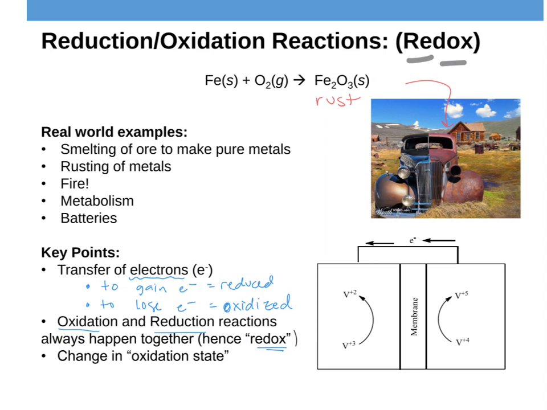What you're going to see is a transfer of electrons, and a change in the oxidation state. That's what the rest of this video is about: what is this oxidation state? I can look at this battery here and see that I have vanadium 2+ and vanadium 3+, or vanadium 4+ and 5+, and we're changing the charges, the oxidation states, on those atoms. Now, a charge is not always the same thing as an oxidation state, but they're very closely related, and that's what I want to talk about.